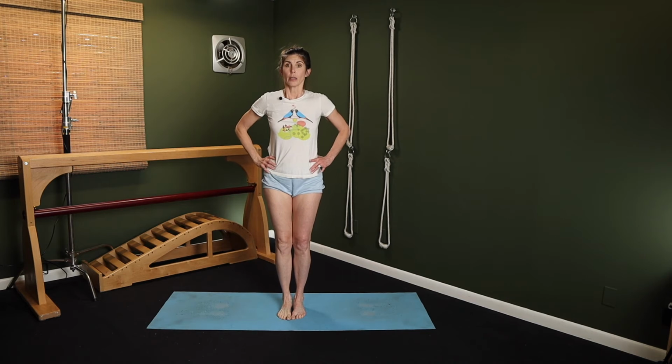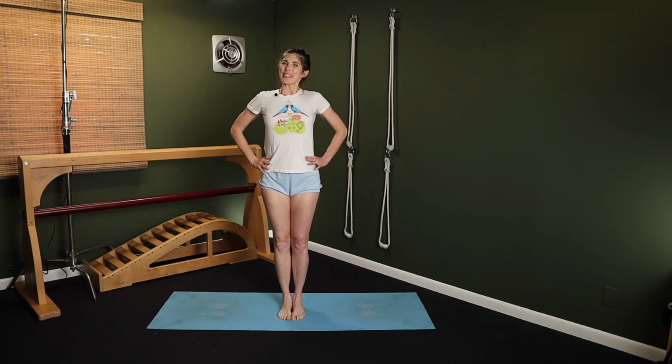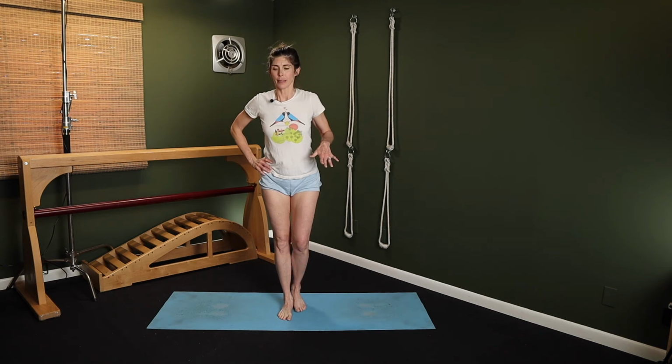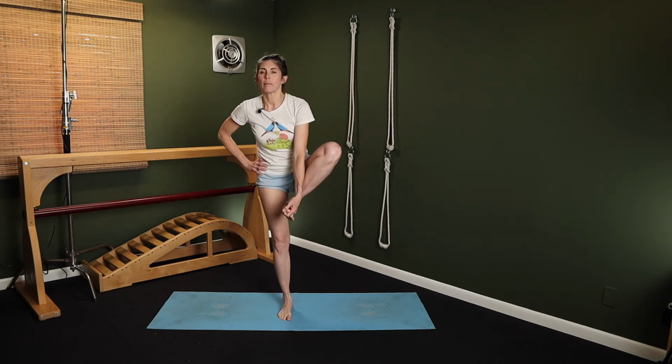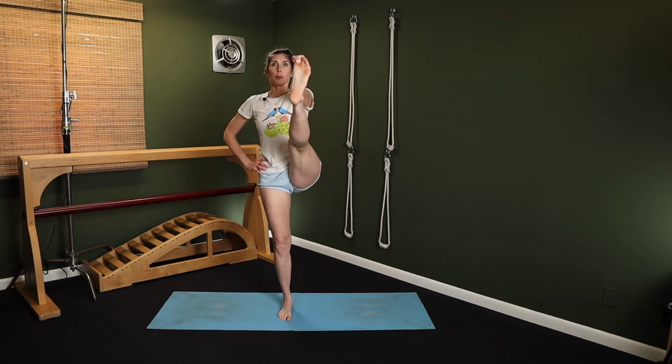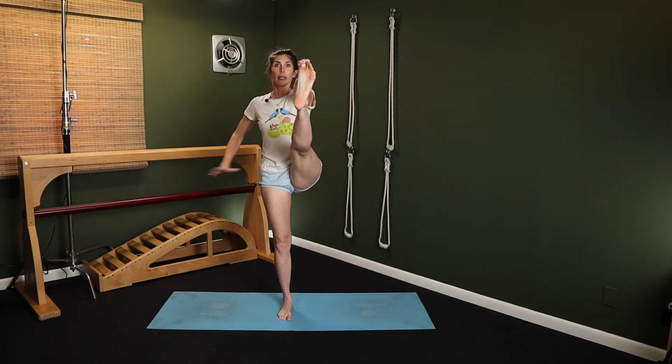So it's always good to start in Tadasana, right? To remind yourself where that home base is. Bring the left leg up. Both legs now very strong and hugging to the midline so that lift can come from within.